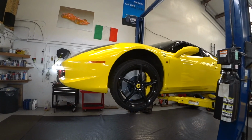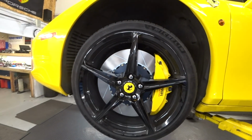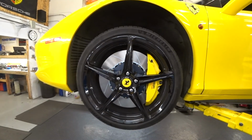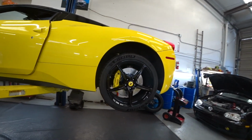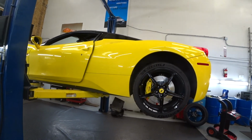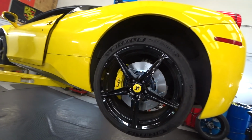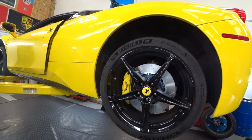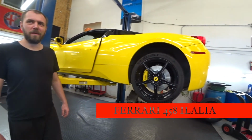Here's the after. We took off the carbon brakes and installed these gyro discs with gyro pads, same in the back. They look great, they look wonderful, and they're shiny. The only thing I wish is that the brake pads had a slot for the sensors. That's the only difference, but it doesn't really hurt. It'd just be nice if they had them.